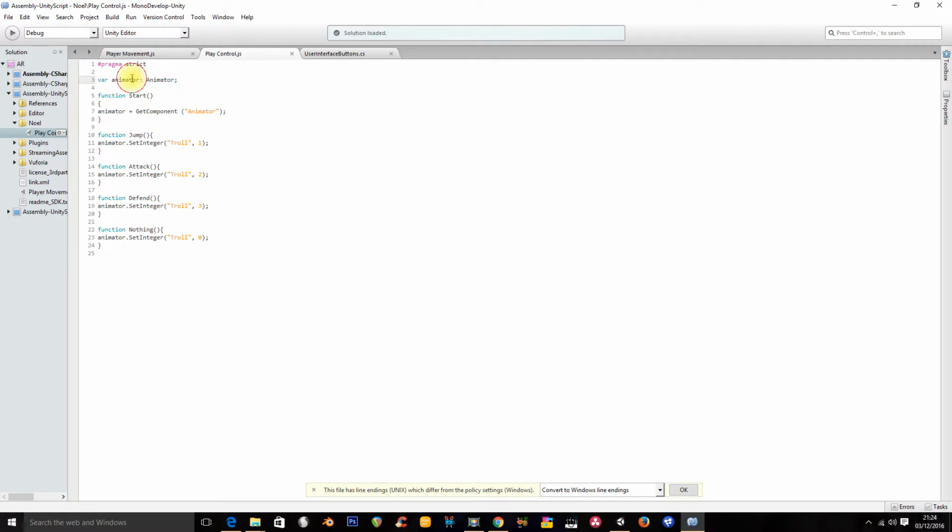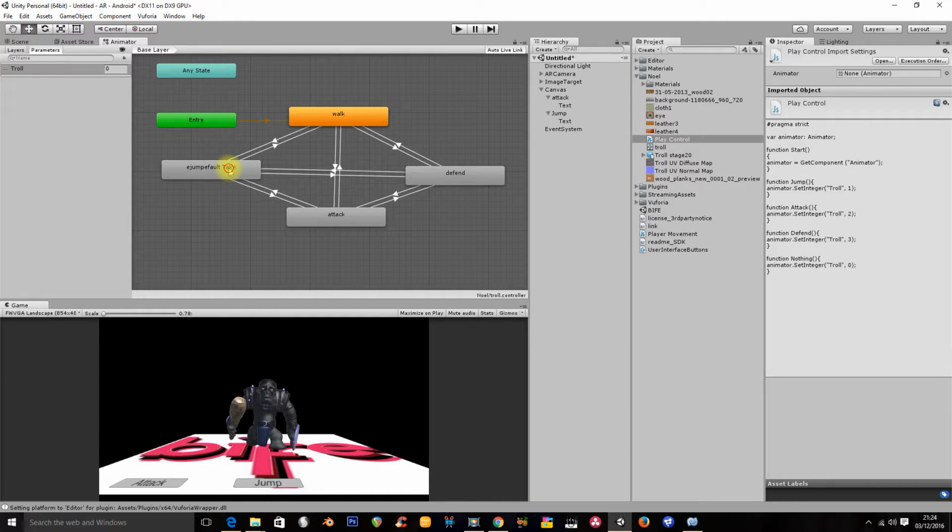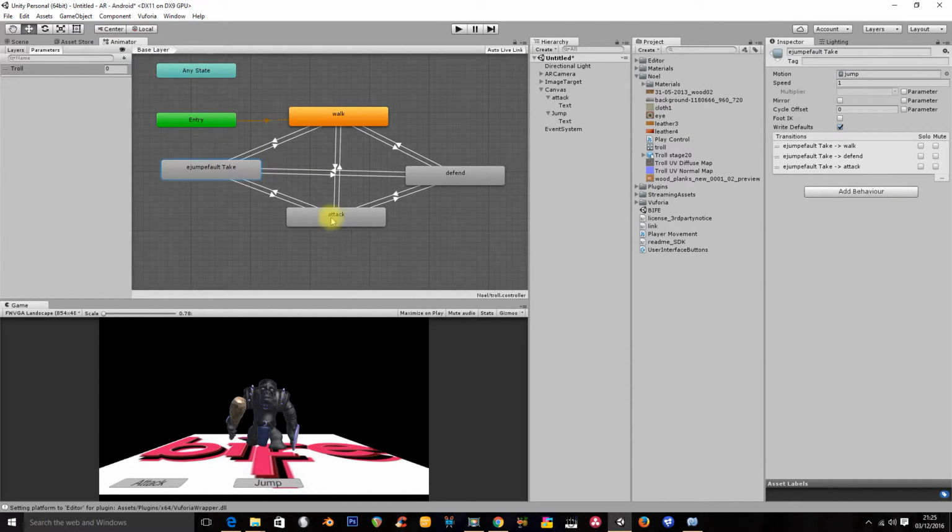So we load in our animator, so we can access this guy's mechanism system, which I've already set up over here. Walk, jump. Jump is not spelled correctly. Attack and defend. We haven't put the defend one in here, but that's okay.